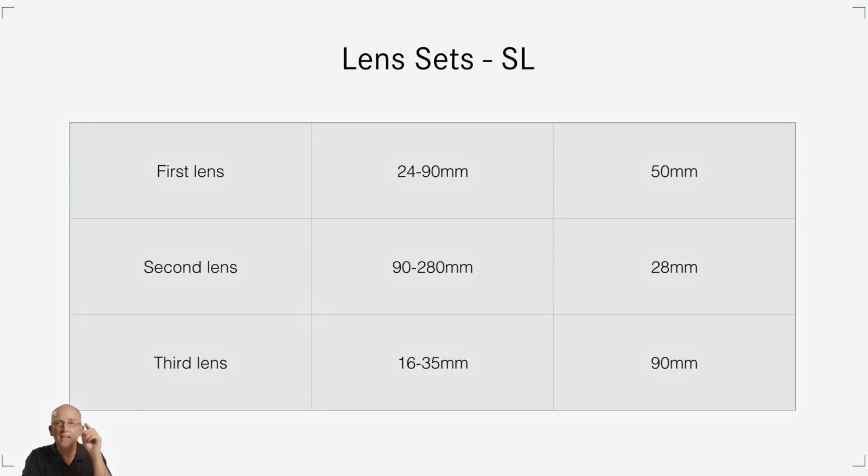And can you see that they're doubling in focal length? That's kind of the idea, that you generally skip a focal length in the range. So 21 to 35 to 75, and then 28 to 50 to 90. That's not a bad way to go. Now, of course, it's entirely up to you. Buy all of them if you like, it's not a problem at all. But if you were just going to do the one lens, second lens, third lens, then that would be my recommendation.